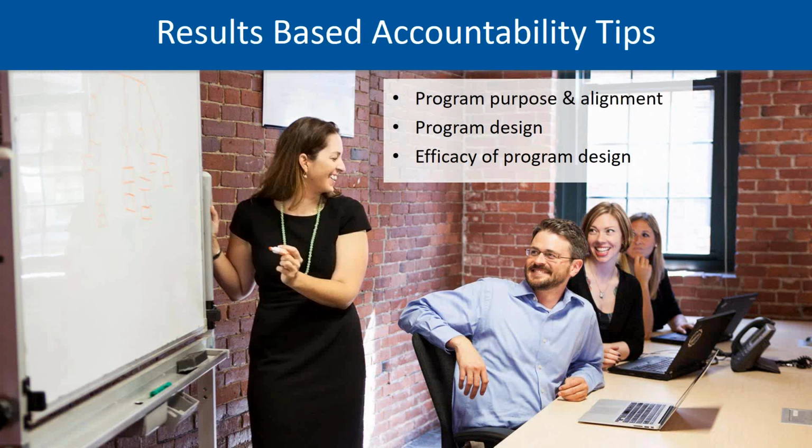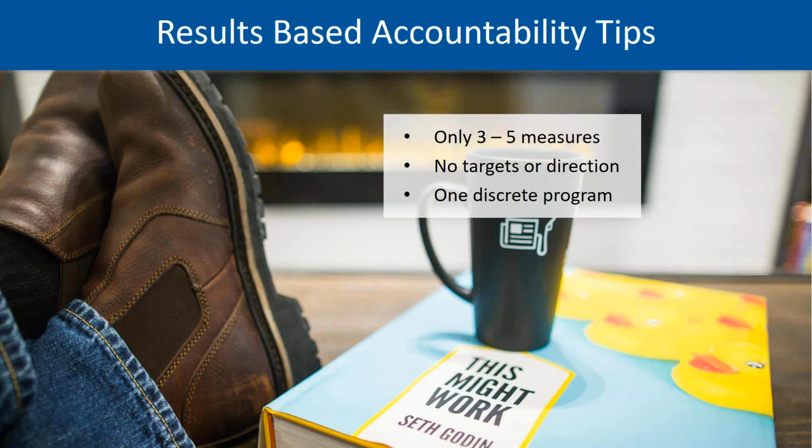Applicants find it really hard to believe that we want them to identify only 3 to 5 measures for their whole program, and we realize it's challenging to do that, but we really and truly want you to limit it to 3 to 5 measures. We know you have many more measures that you collect and that you need to evaluate your program's effectiveness. But we want you to prioritize 3 to 5 measures that speak to the program's purpose, the program design, and align with the Community Foundation's results and strategies that you have selected.